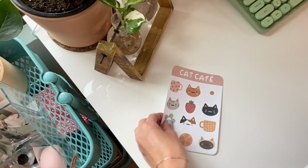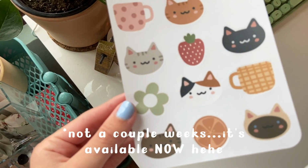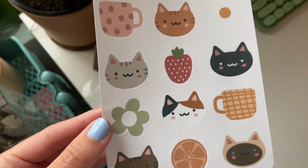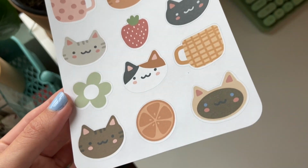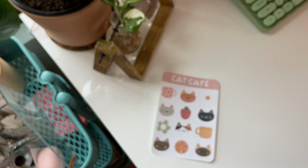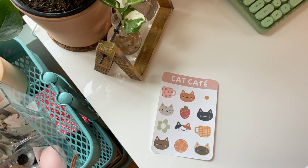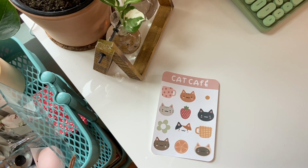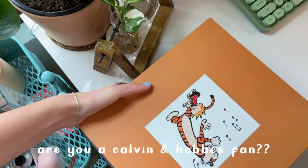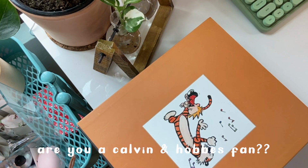One of the things I'm going to be selling on my Etsy in a couple weeks is this super cute cat cafe sticker sheet. Let me focus it so you can see better. But when I print them and peel them off the Cricut mat, sometimes they get a little bit wavy on the corners and they don't lay perfectly flat. So before I take product pictures of this guy, I am going to smash him flat with the entire volume collection of Calvin and Hobbes, because it is the only thing I own heavy enough to do the trick. So these are gonna just flatten for an hour or so.